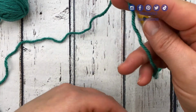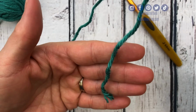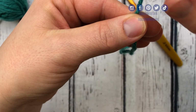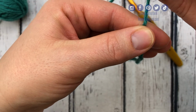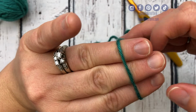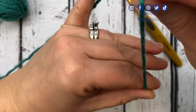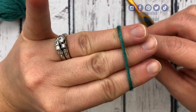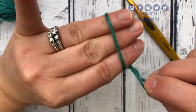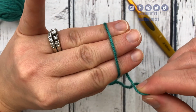So to begin, I take my yarn and I leave about 6 inches or so of a tail. I pinch right above that 6 inches with my thumb and my index finger. Then I bring my yarn across the tops of my index, middle, and ring finger, so you can see how I have that. And then I'm going to wrap down and come up. So I basically have created a circle here.